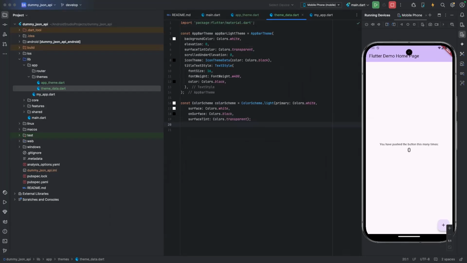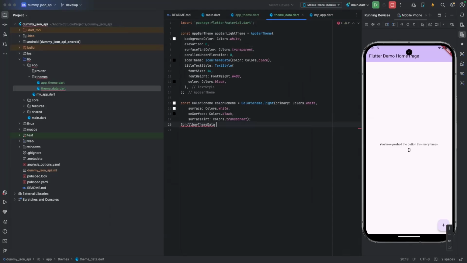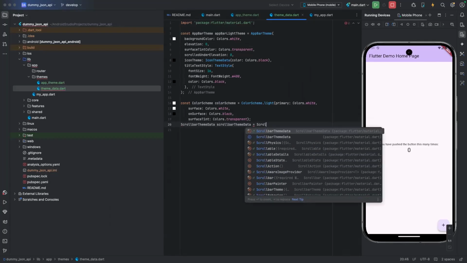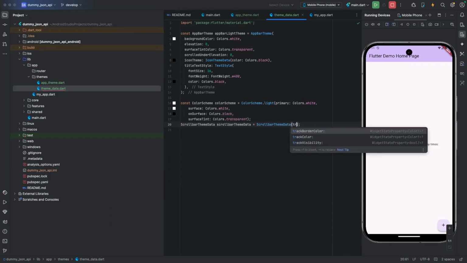Okay, let me define the scroll bar theme data. You may need it as scroll bar theme data. So track color.